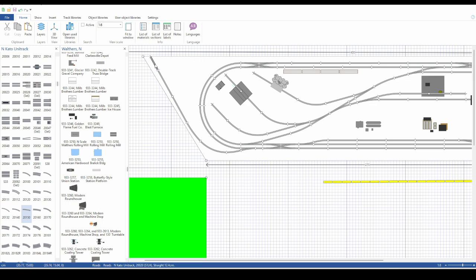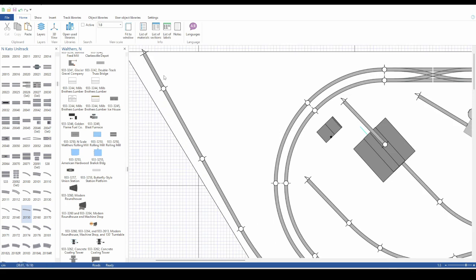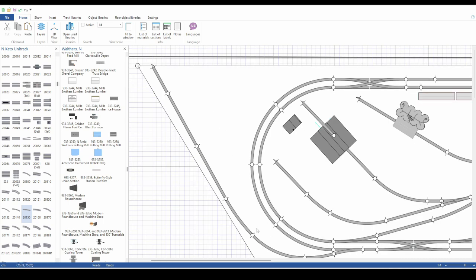Now, the idea here, let me just take you through what I've come up with. If you've made it this far, well done. Here we have essentially an outbound track. It's a bit wonky here, but I might modify some of the curves to make them tighter. Might bring that in a bit, for example. Anyway, this is the track to the outside world, so to speak. This is part of the main line off to another town.